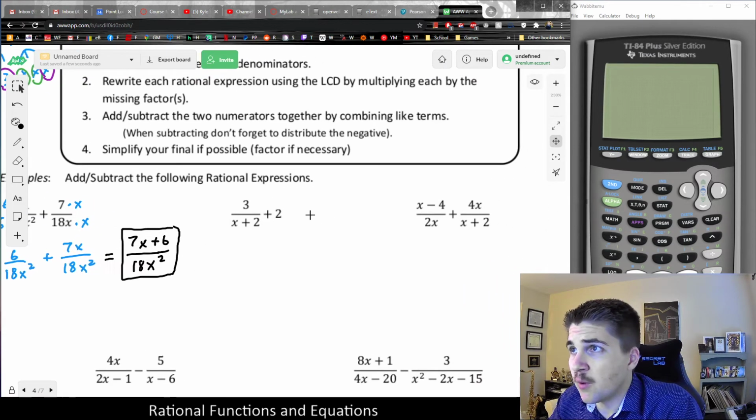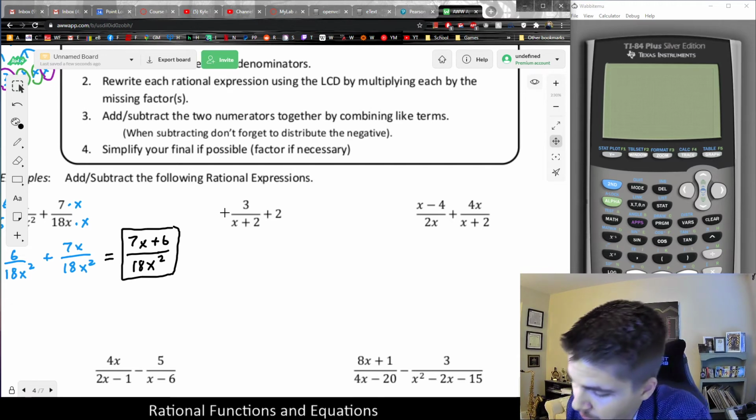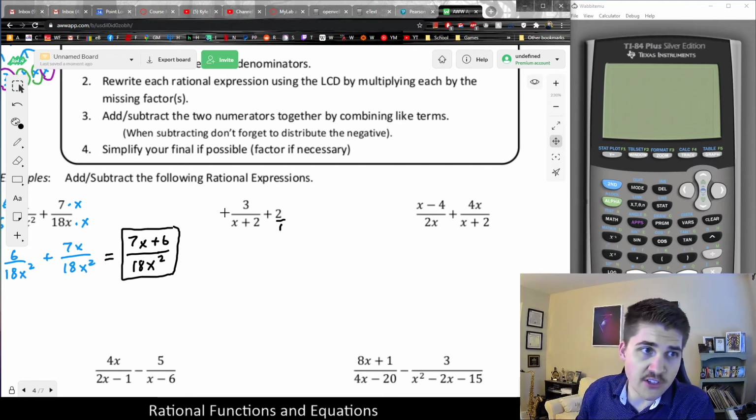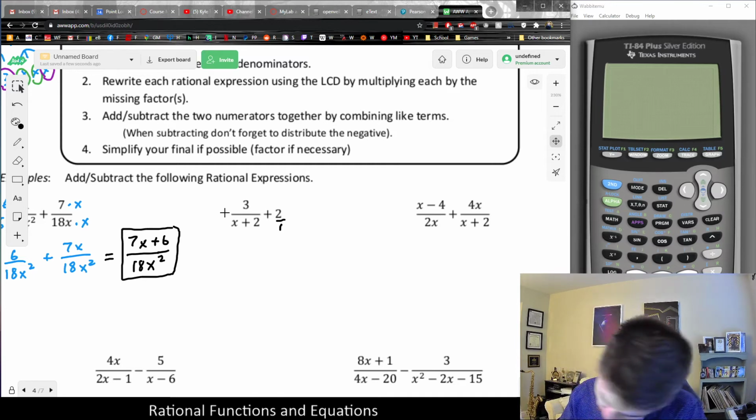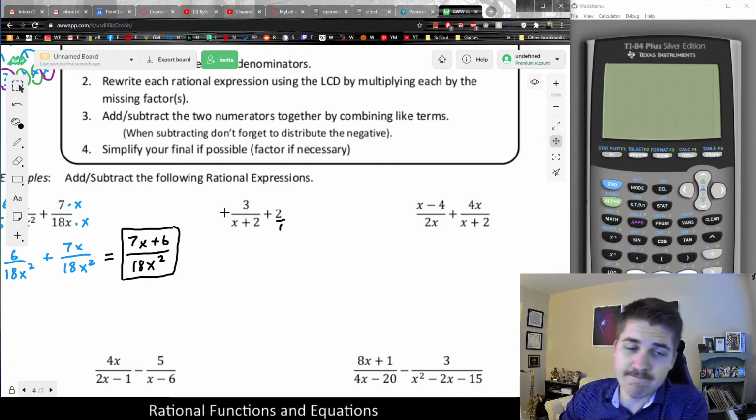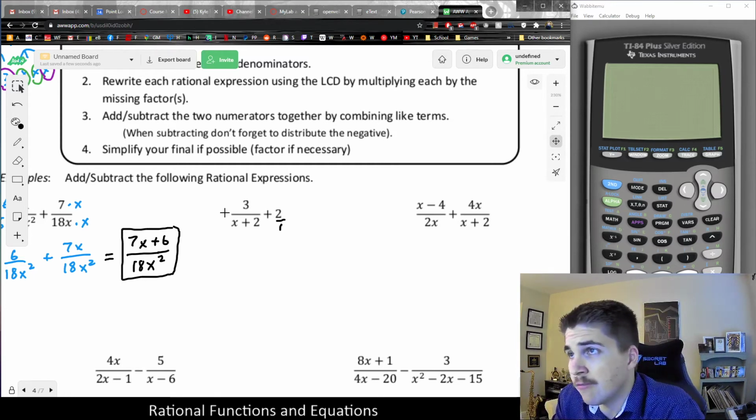So looking at another one, like in the case if you were trying to take a rational function and add it to a non-rational function, remember that anytime we have a non-fraction, you can always write it as a fraction by putting a 1 under it, because any whole number could be expressed in fractional form, because dividing by 1 doesn't do anything and is equivalent.